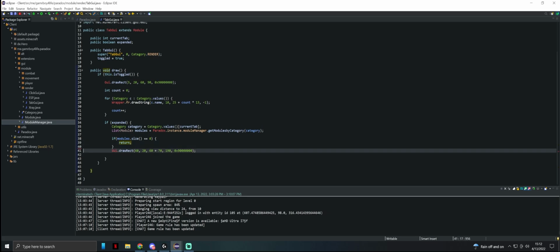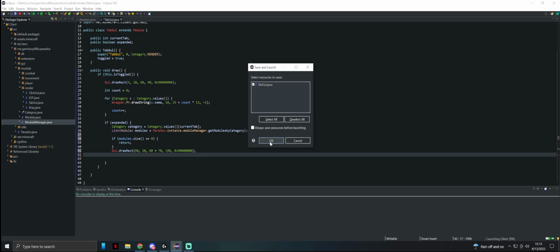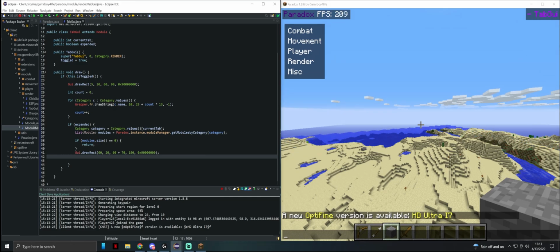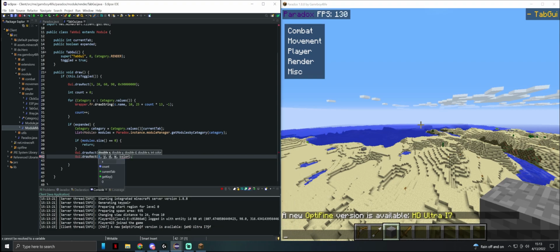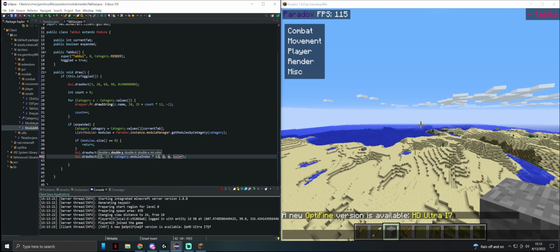All right, so now after we've done this, we can draw another rectangle. So let me rerun debug. I'll be right back. All right, so now that we're back in here, what we're doing right here is, I'm pretty sure this is creating little, oh no, we're doing that next. Okay, I lied, ignore me. What we're gonna do here is GUI.draw a rectangle. I'm gonna do 60, 23 plus the category.module index and multiply this by 13.